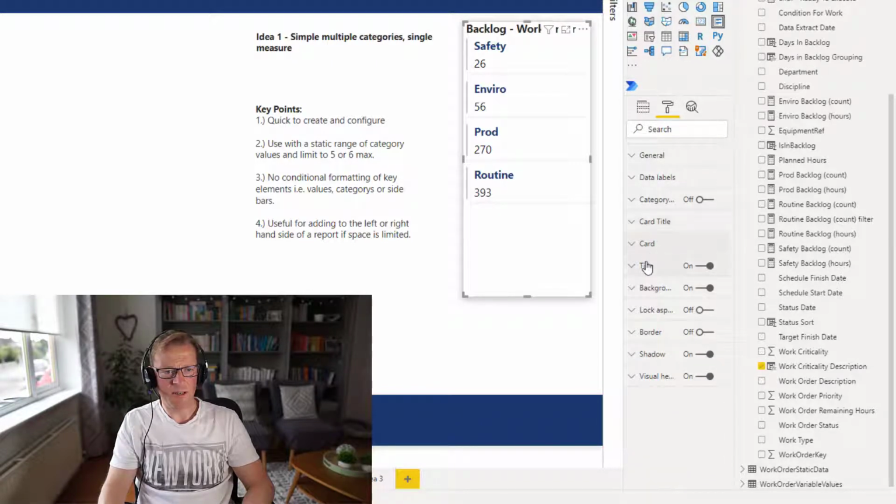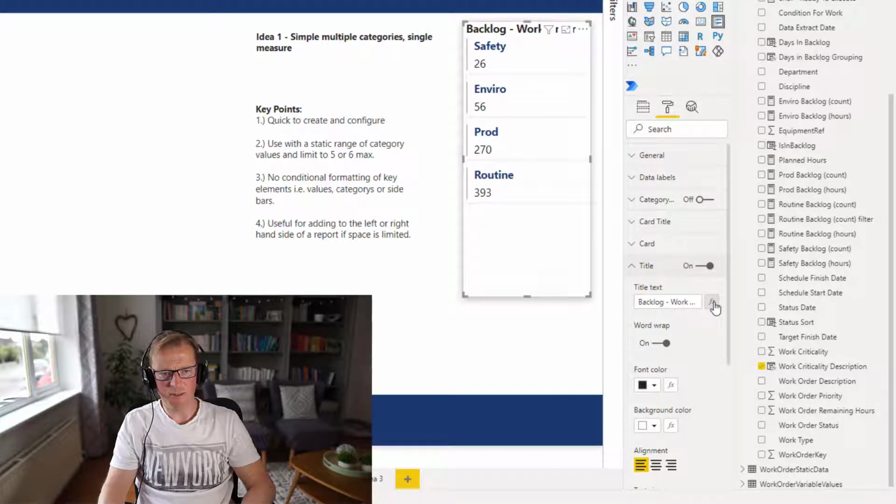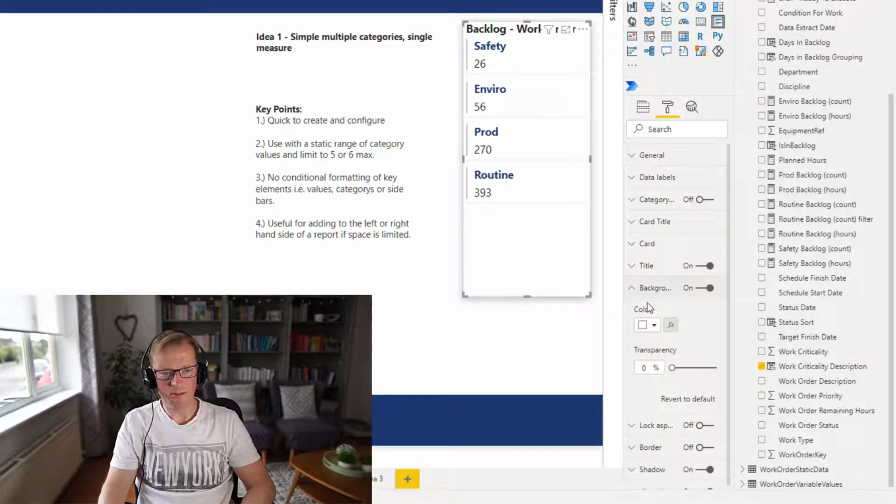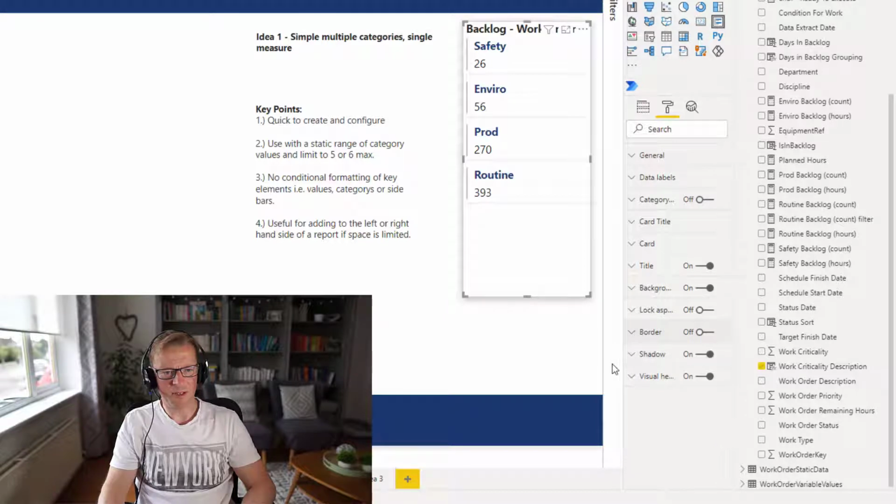Now the next one down is the title, which is fine, the background, so everything else is pretty much the same as most other standard visuals. So there's still a lot of configuration options here. Oddly enough, you can actually add conditional formatting to the title, or to the background, or even the border if you've got a border on, which I find bizarre, because if you've got conditional formatting, how do you know which one of these has actually gone over the value?